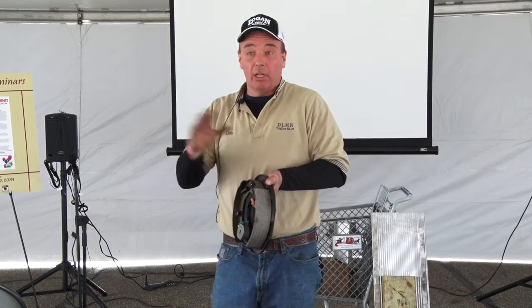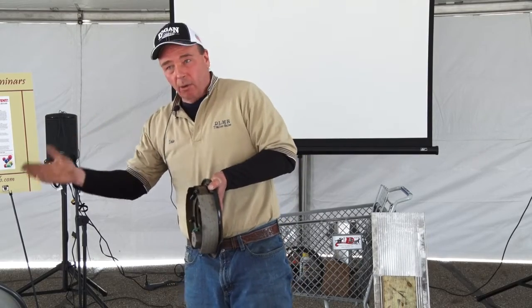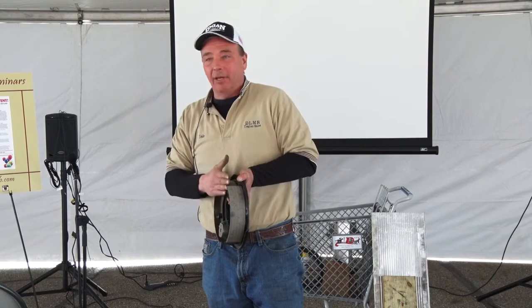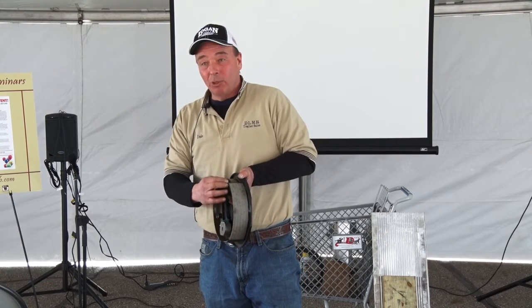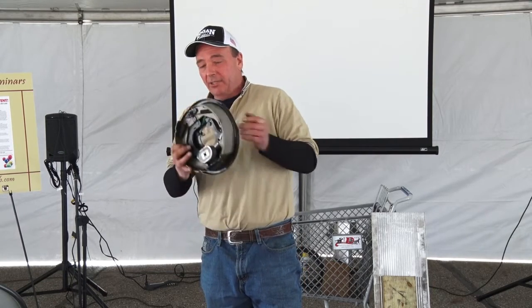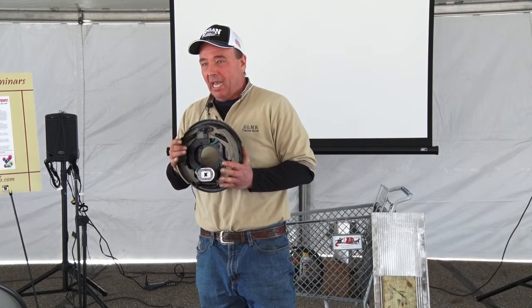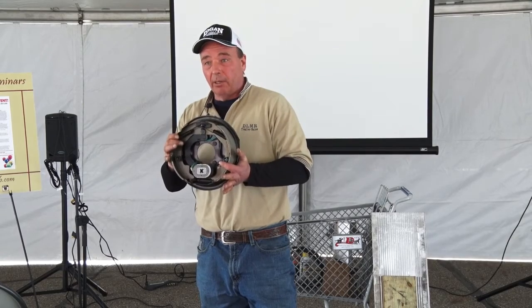Now, if you leave that trailer set for 3 years because the horse got ill or something happened and you couldn't do it, and you're going to go trail riding, you better check these, because most likely the rust got behind them. These are what they call 10-inch brakes. On the smaller trailers, this is the standard size. They're about $70 for the part.